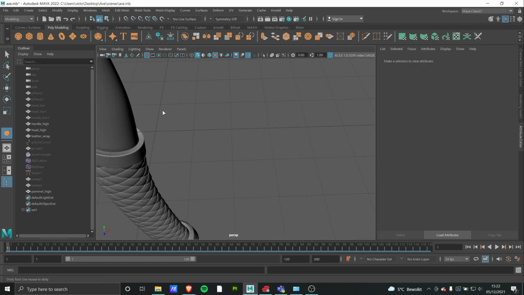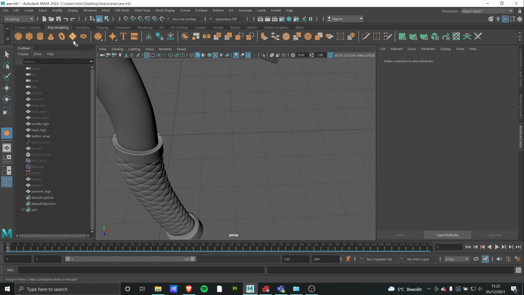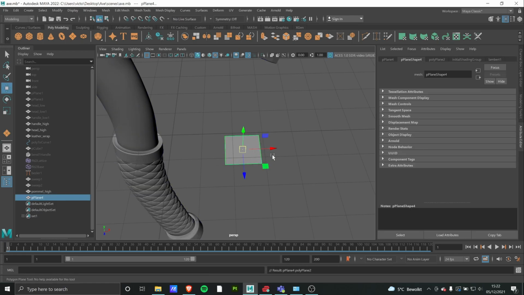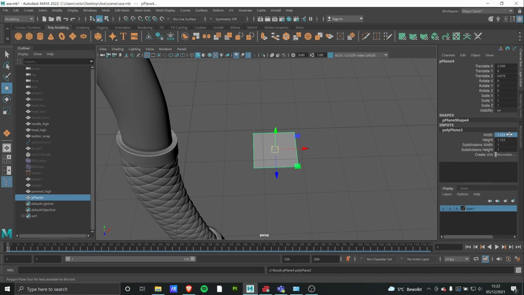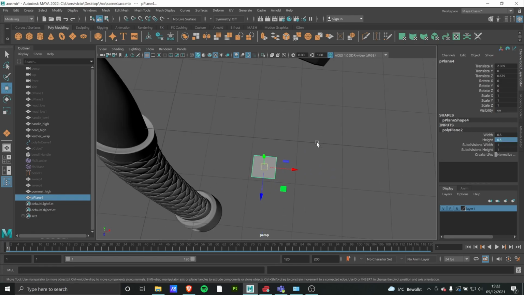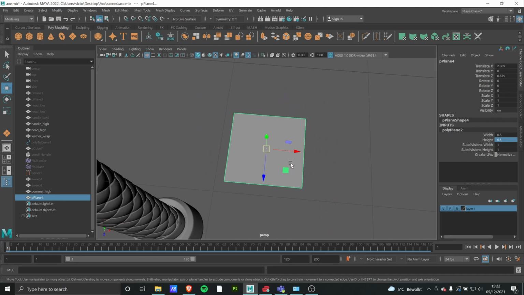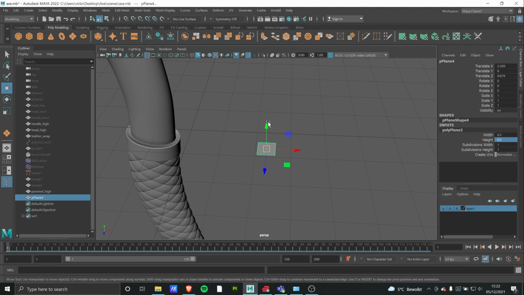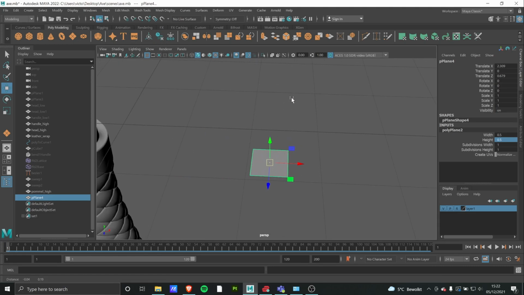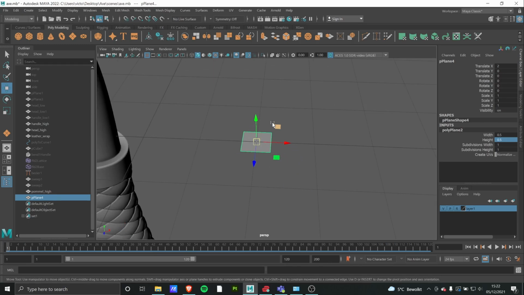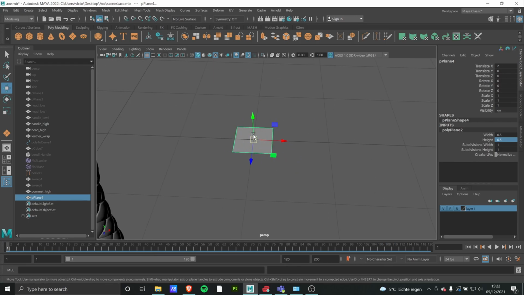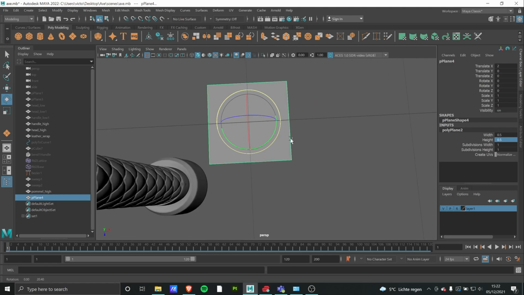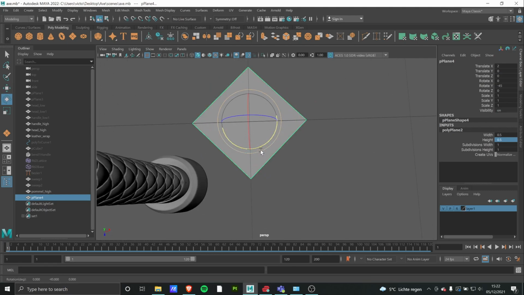So basically what I did is I started with a plane, and I made it a bit smaller. I think I made it 0.5 by 0.5 units. And then what you just do is, let's actually snap it onto the grid real quick, because that could come in handy. So if you hold down X, you can snap things to points on the grid, which is very useful. Now what I'm going to do is I'm just going to rotate it 90 degrees, like so.